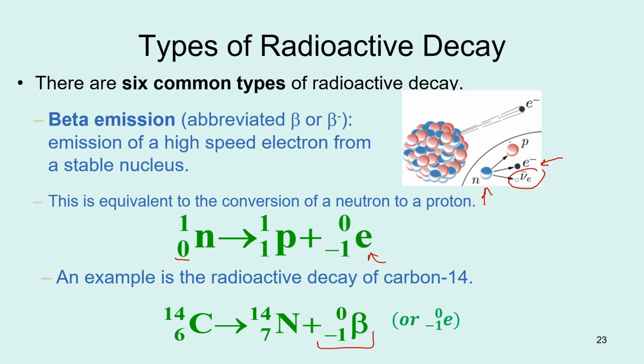The particle is a beta -1, 0, or again, you could write it with an electron. So you can actually see it. We've got 6 protons here, and to make this balanced on the right-hand side, this has to be 7. And so we actually have increased the number of protons from 6 to 7, but since the mass number has stayed the same, now we have 7 neutrons. So here we had 6 protons and 8 neutrons, and here we have 7 protons and 7 neutrons. So we've actually converted a neutron to a proton, and a beta particle is emitted.